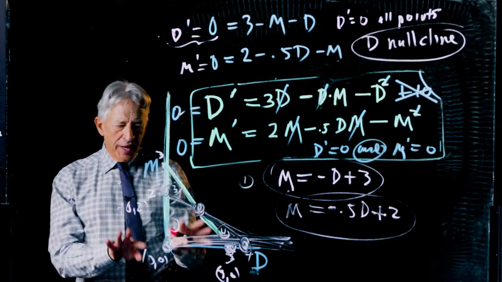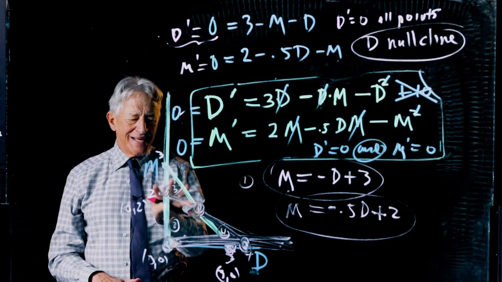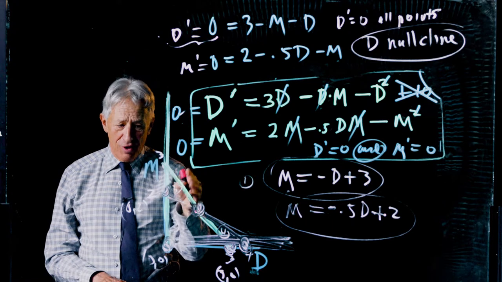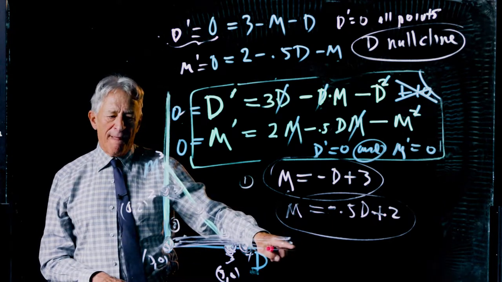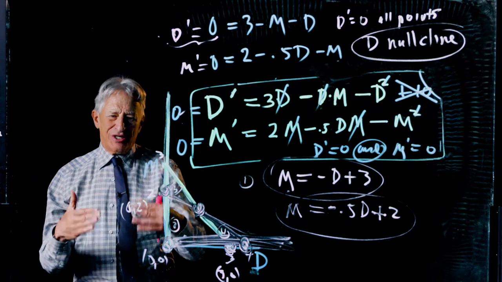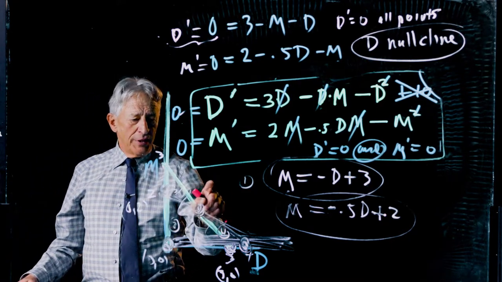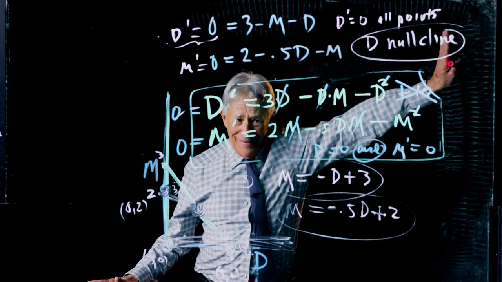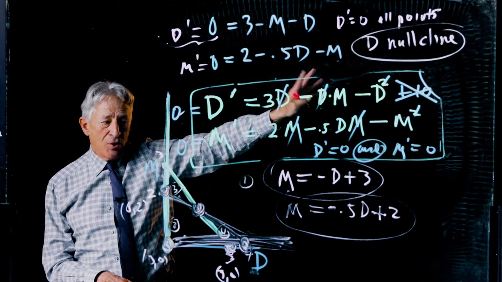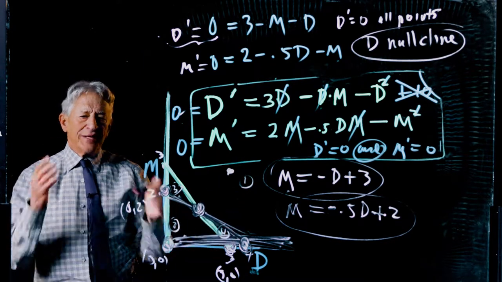In each of these sectors, the positivity or negativity of d prime or m prime must be consistent, because if it ever changed from negative to positive, it would have to go through zero, and the only places of the zeros are the null clines. So in sector 1, all arrows must be going in the same general direction. How do we figure out what direction that is? Well, let's look at sector 1. Sector 1 includes the entire territory northeast of the null clines, out to plus 10,000, plus 10,000. So let's choose a huge value for m and d. And let's ask, what do the arrows look like?